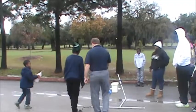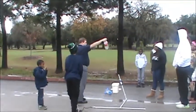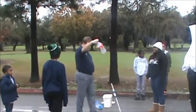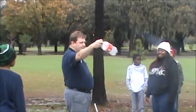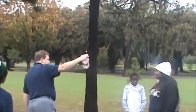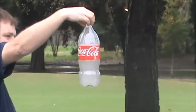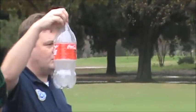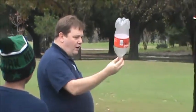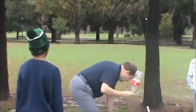Wait. You're all blaming each other. First of all, what's in this bottle? He actually had enough pressure that it made the air inside condense. Kind of like when you get a Coke bottle and let all that carbon out real quick, and it gets that fog. You create enough fog, which means he had a whole lot of pressure. He had enough water. He didn't have too much water. We even made it so that it came straight out. The neck's not all twisted, right?